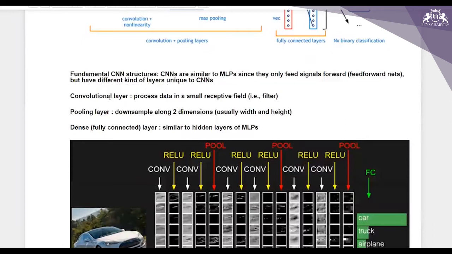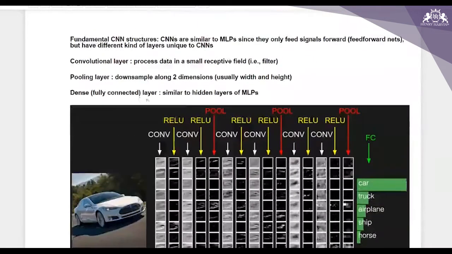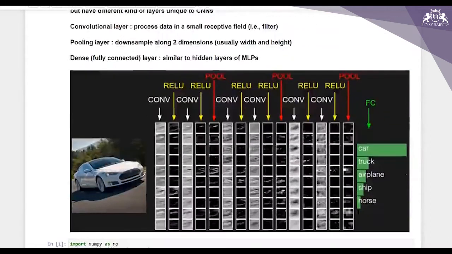A convolution layer processes data in a small receptive field, that is a filter, and a pooling layer downsamples along 2 dimensions, usually width and height, and then the dense, that is fully connected layer, is similar to the hidden layers of MLPs.